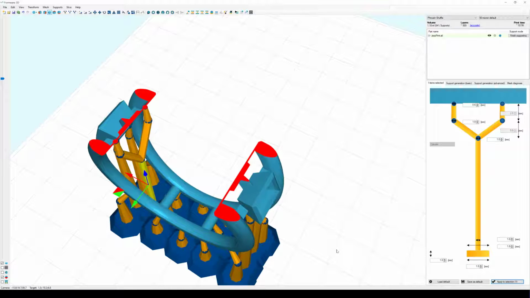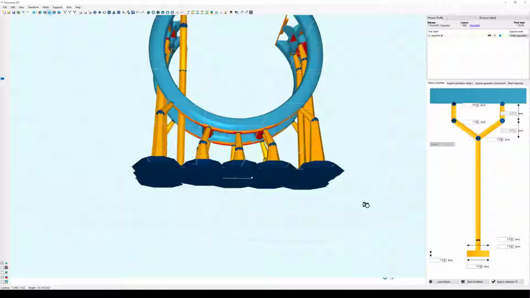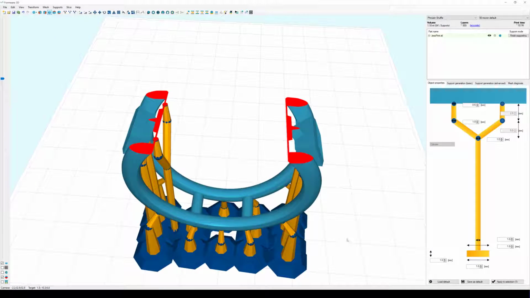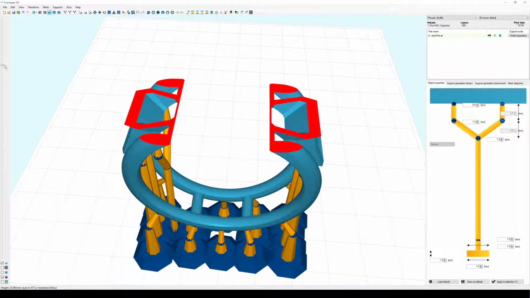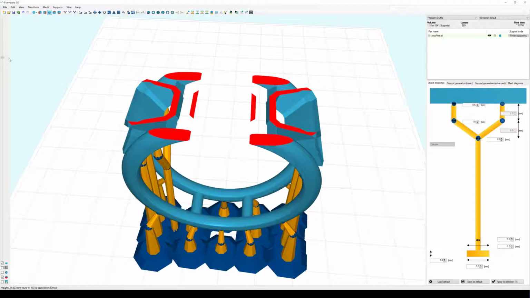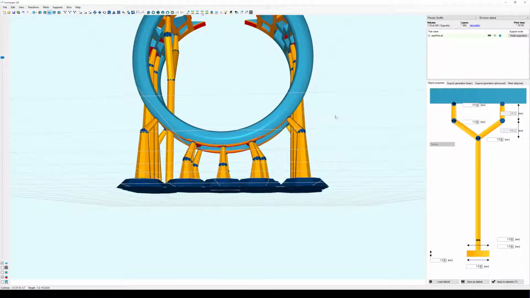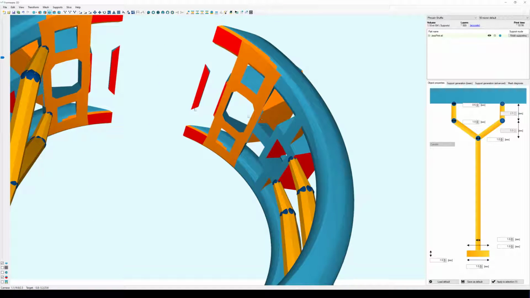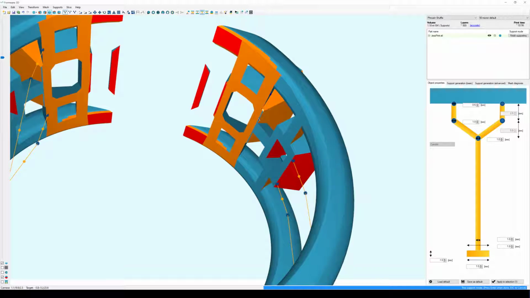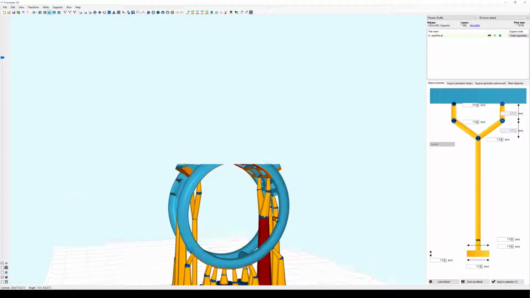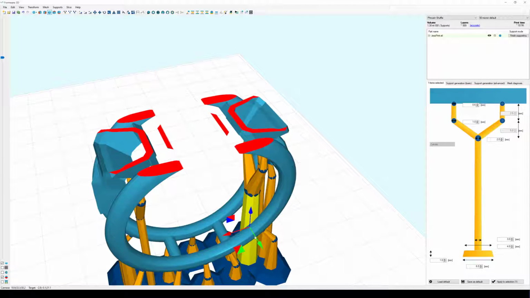1 mil is generally what I use for most supports going down to the build plate, because there's no point in having anything bigger, since it's going to be strong enough with everything else that you've got going there. Just keep going through the model, and then you go on to the next island section. The good thing about tree supports is that it has multiple connections at the top and a single connection at the bottom. Let's just chuck one there, there. As you can see, if it ever shows up red, it means that you're touching the model. And you can just slide it across and fix that.